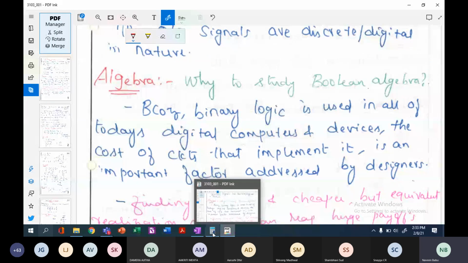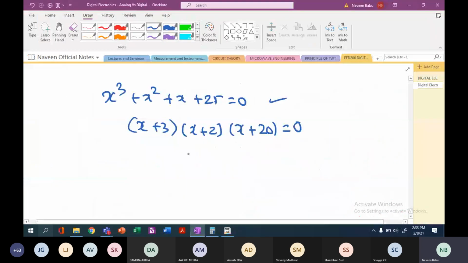In case of digital algebra, though the binary logic expressions look simpler, their implementation cost will be very large. The circuitry will also become complex if you don't simplify those binary logic expressions. Hence, in order to find a simpler and cheaper logic, an equivalent realization of circuits can get you a very good payoff by reducing the overall cost of a design.